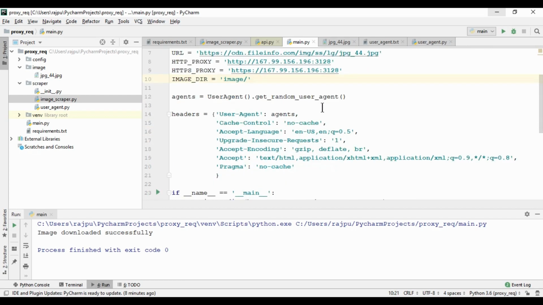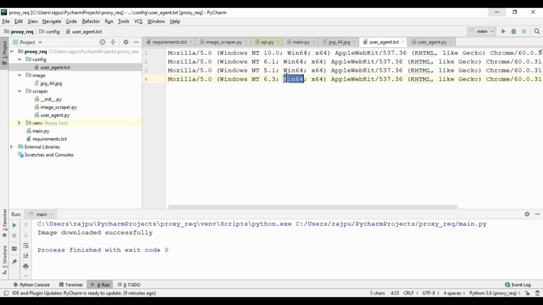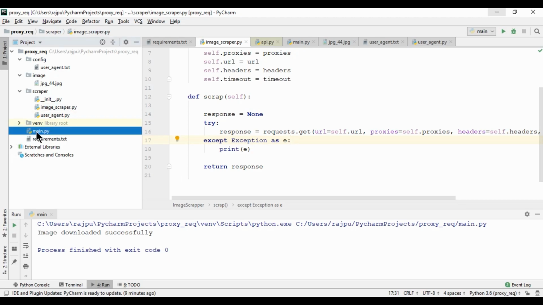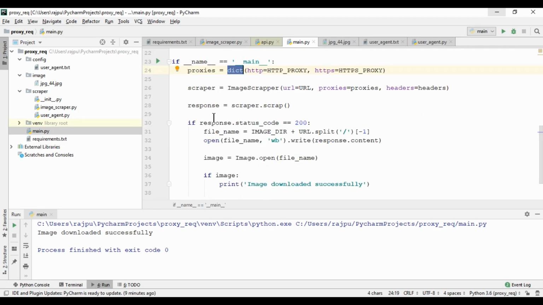And then I have created this main script where I have given all the details which we needed to download the image. And here I have created the user agent class, where I am selecting a random agent from the user agents file. Then in main, we need the dict object of the proxy, so I have created this dict object, and then I have initiated the image scrapper class and used this scrap method.